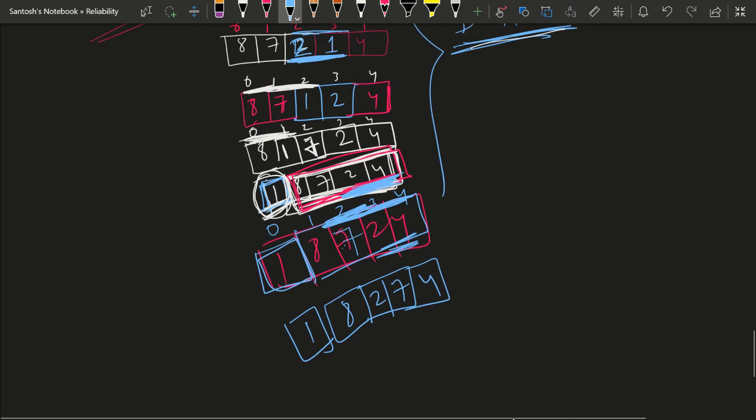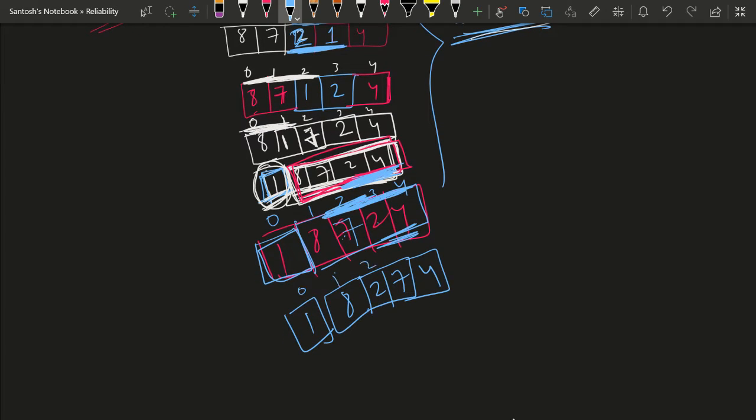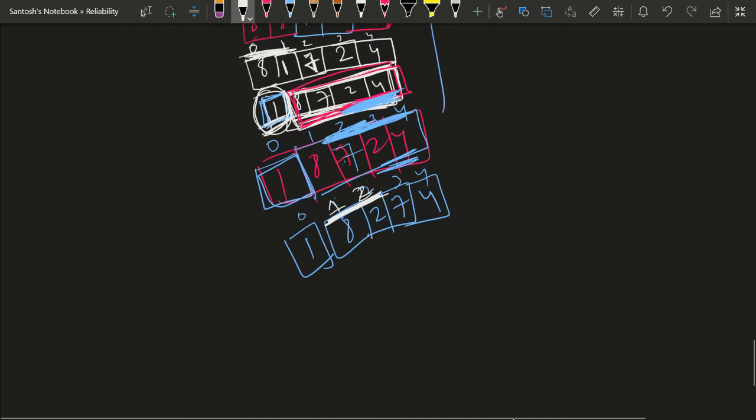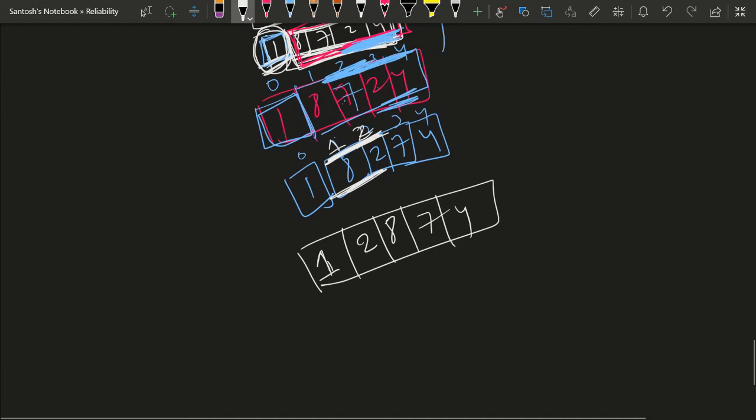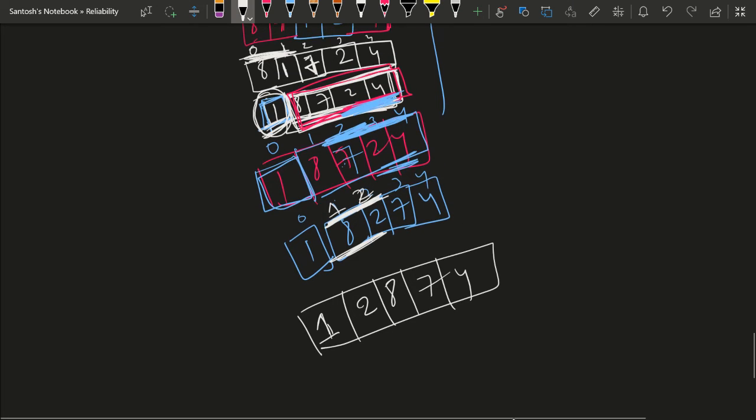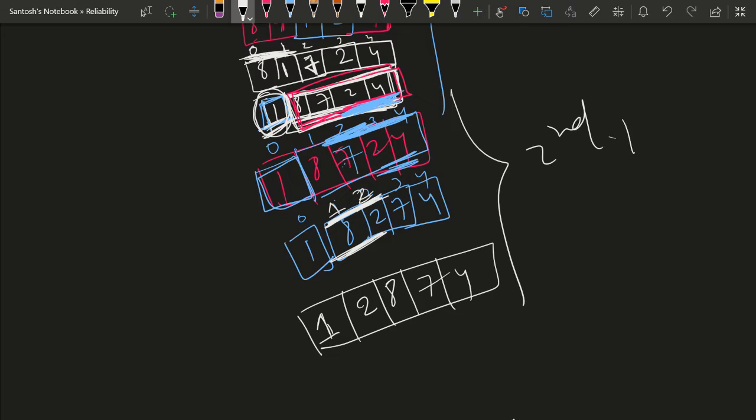Okay. So you compared second and third. Now 0, 1, 2, 3, 4. Now you compare the first and second values, at index 1 and 2. Okay. So it is again out of order, so you have to interchange. 2, 8. Okay, 7, 4, 1. So after that the second iteration is completed here. Okay. So this was second iteration.